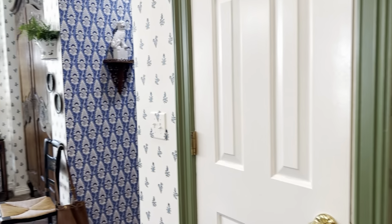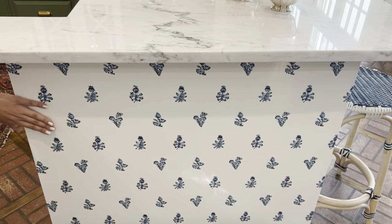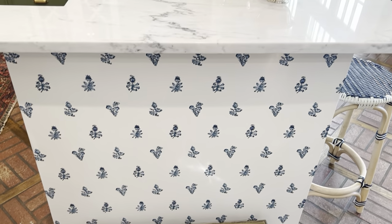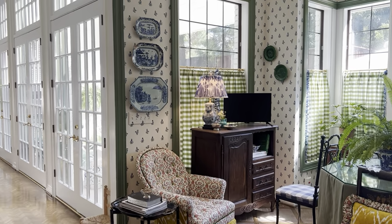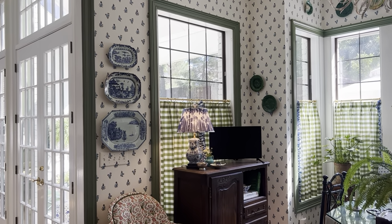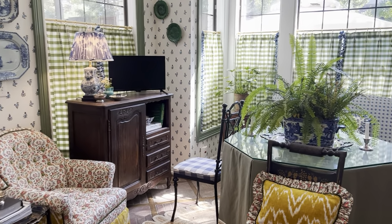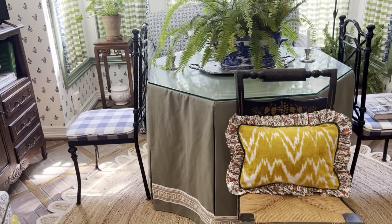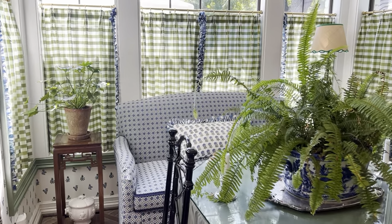The breakfast room there. Oh, and this is such an interesting touch that you don't see that often, adding the wallpaper. It just adds a little bit more motion to the space. Again, I love for homes that I'm working on with clients and even my own to feel inviting, where you could come in, sit down anywhere, have a glass of wine, put your feet up. And I'll be honest, I've come over here, had a glass of wine, and put my feet up several times.